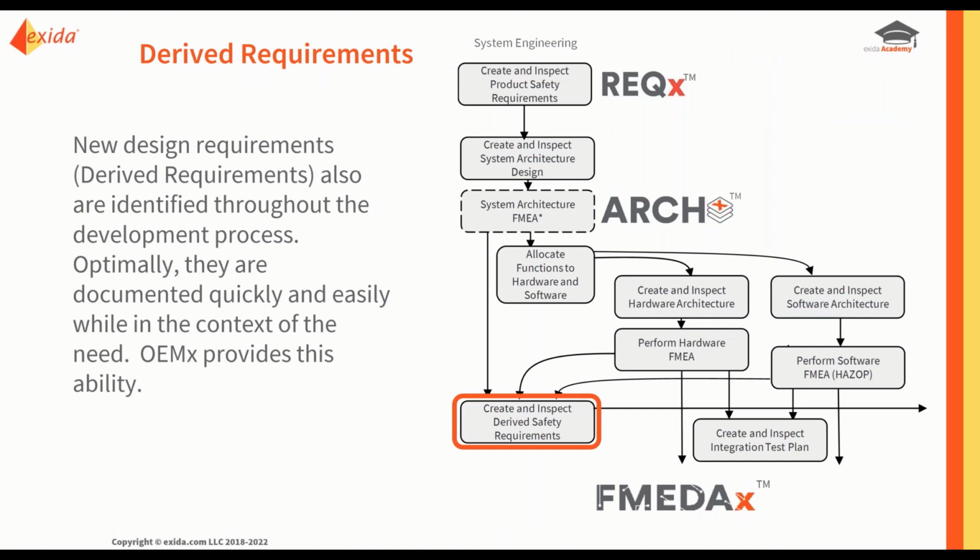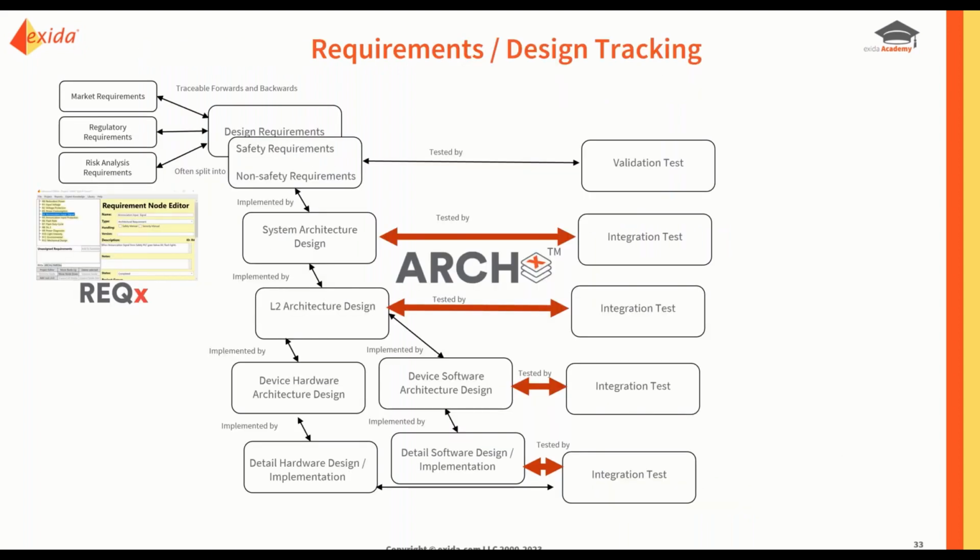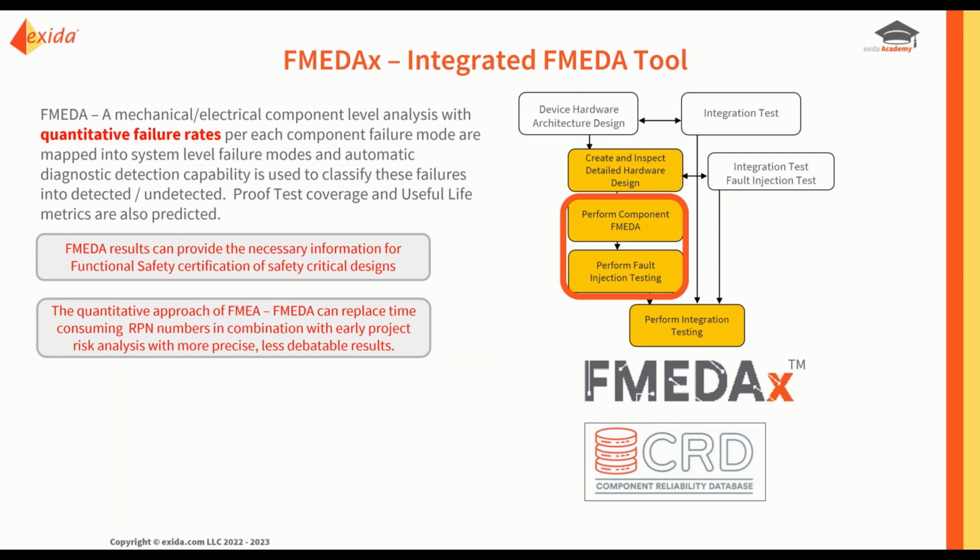Derived requirements are absolutely easy to implement when you're doing the FMEA, you just hit the test button. The test editor will come up and it will allow you to enter new requirements and new validation tests. The tracking tool will allow you to specify specific integration tests that become very clear when you're in the context of the architecture design. I can't speak for everyone, but I know when I go out of context, I wait a few weeks or even a few months and I come back and say, what was that for? Don't worry, do the job when you're in context.